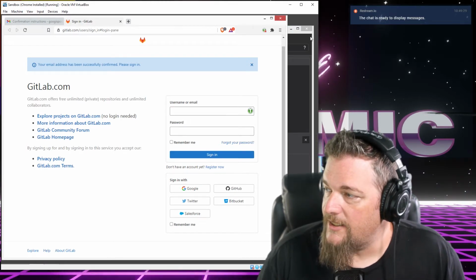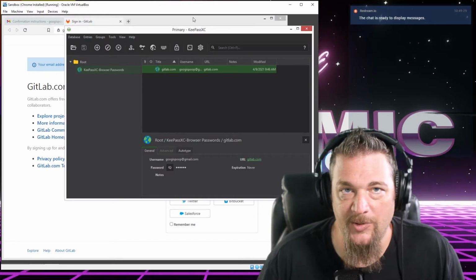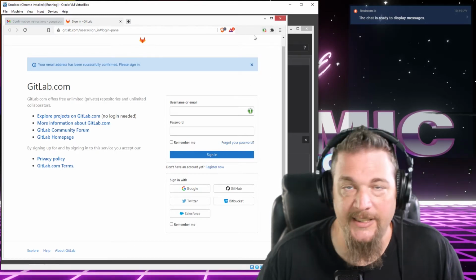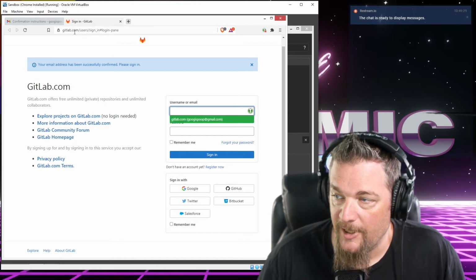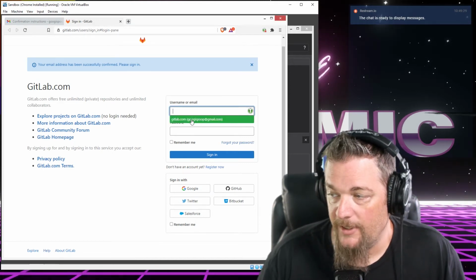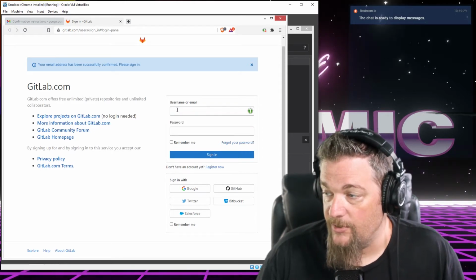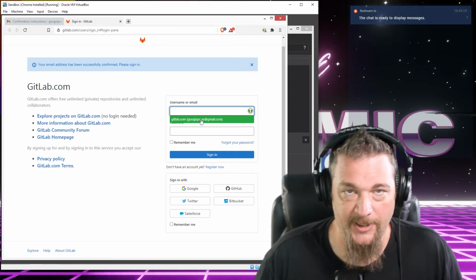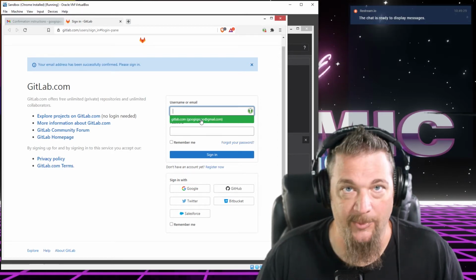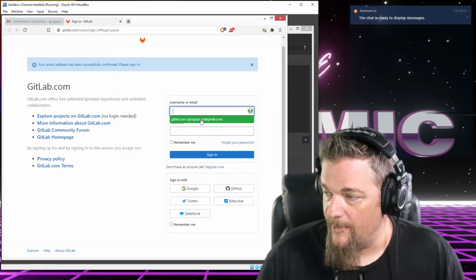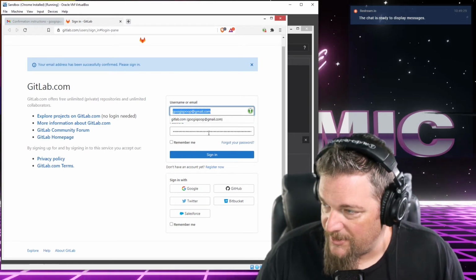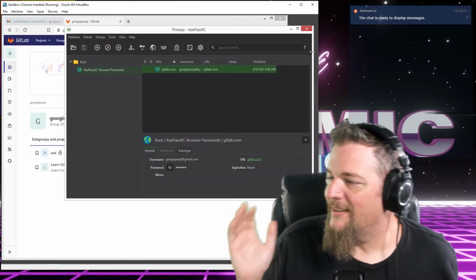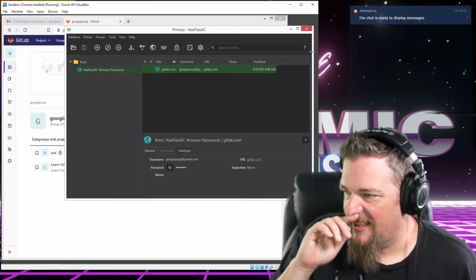So you'll notice that because our database is unlocked, meaning we've already entered our master password, the extension up here is connected, so we don't even need to click the extension anymore. It just notices that we're on gitlab.com, like we have in our database, and that we're at the login page. So all I do is click in the login box, and it pops up this green dropdown that lets me pick the KeePass entry that I want to log in with. If you have multiple entries for a website, they will all be listed here. Super convenient, just like Bitwarden. So I'm going to click the gugaspoop@gmail entry. It populates the username, it populates the password, and now I'm going to click sign in. Easy as that.